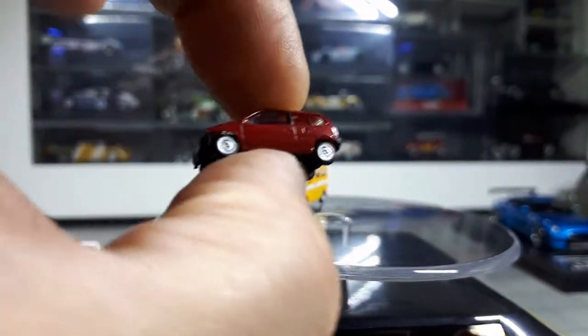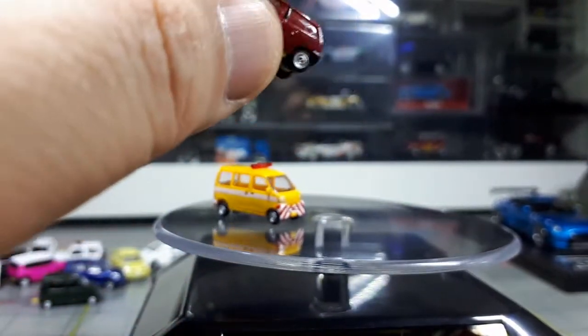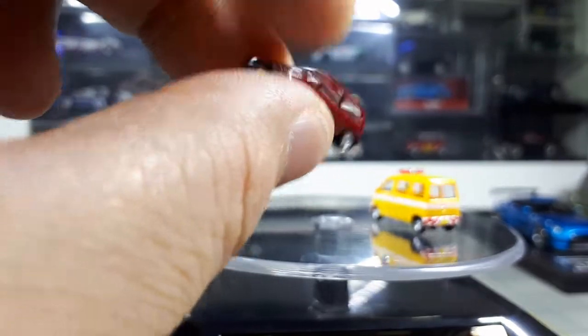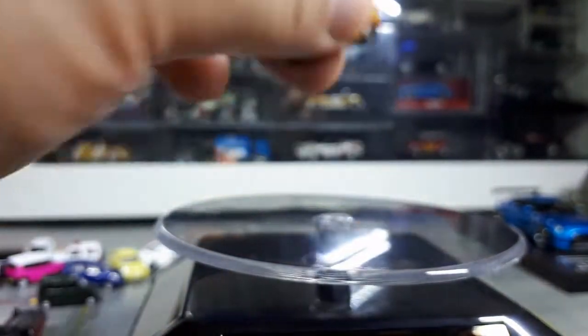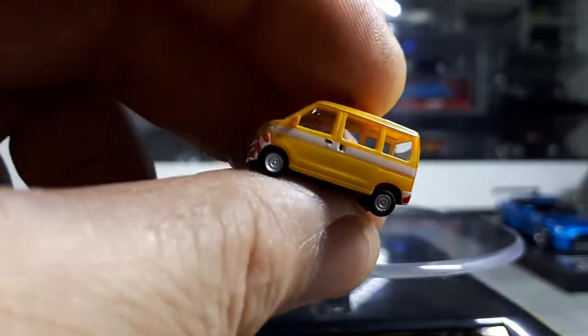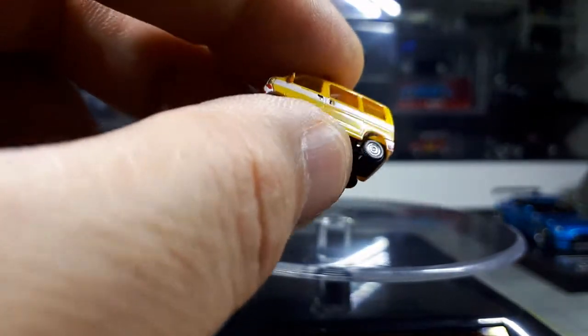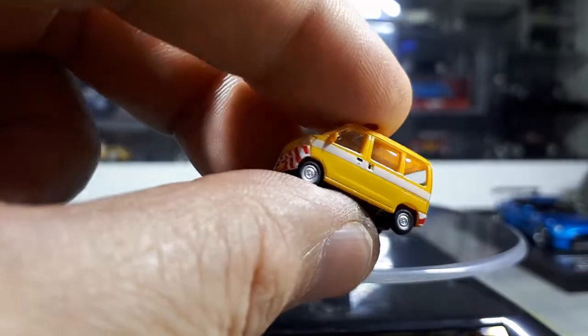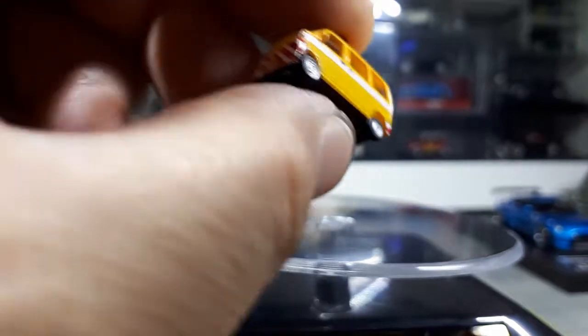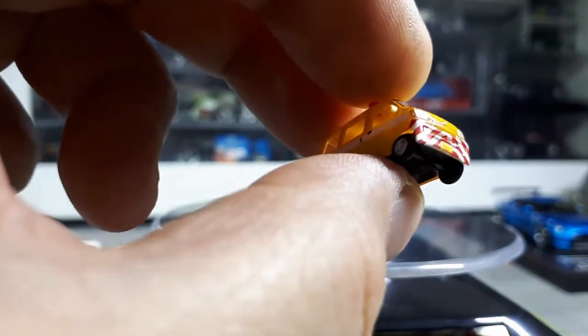The windows are quite clear — pretty impressive. I don't see any seats inside though; it's just a blank bottom with no interiors. But at this size, I'm not sure you could demand such a thing. This actually has the door handles printed on it — pretty cool. And really, the hazard striping is pretty impressive.